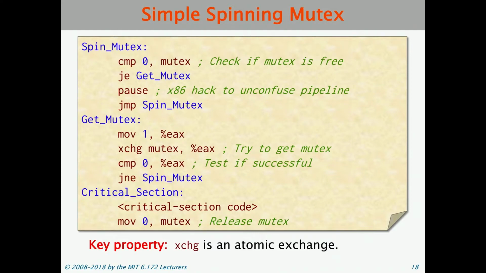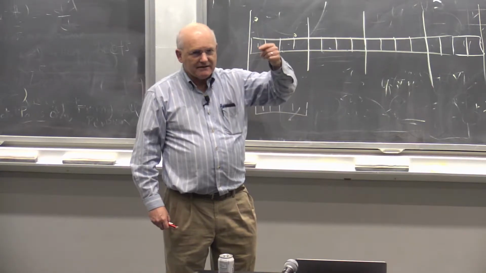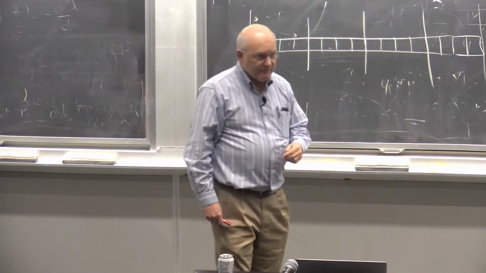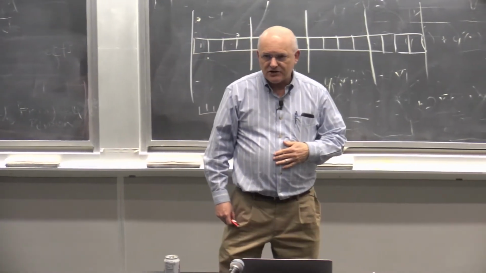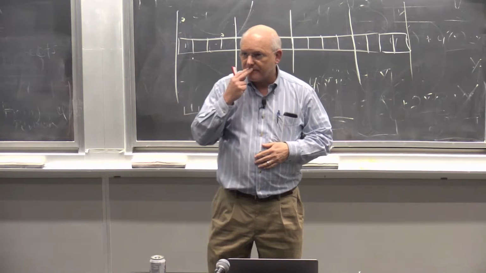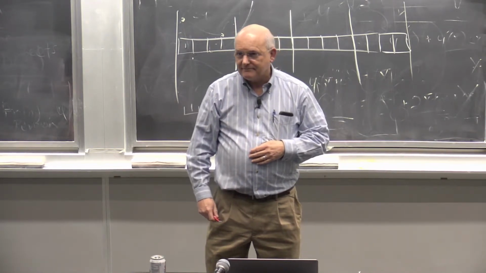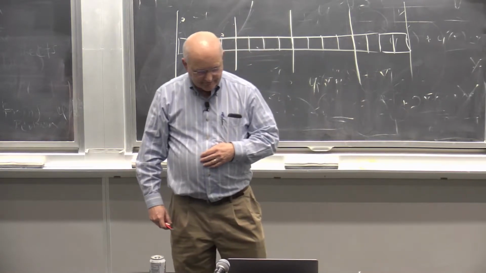Now suppose that this is a spinning mutex. Suppose that I want to do a yielding mutex. How does this code have to change? Okay, so this is a spinning one. It just keeps checking. Instead, I want to return control to the operating system. Okay, so how does this code change if I do that? Yeah? Instead of the pause in the spin mutex, you just have a command that yields the processor. Like that.